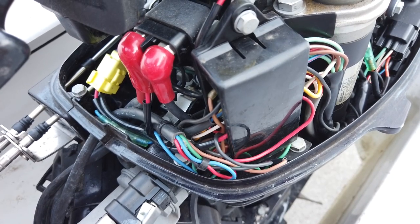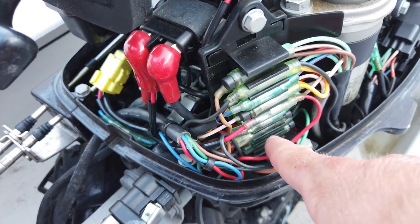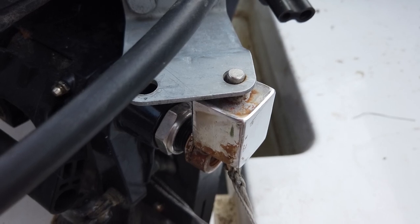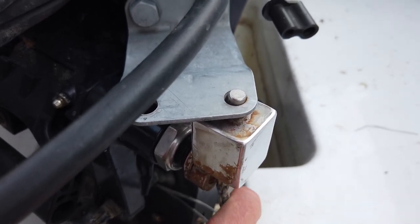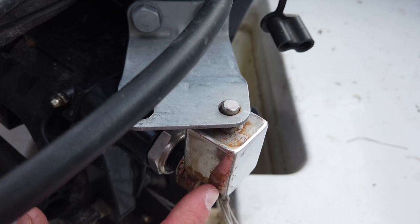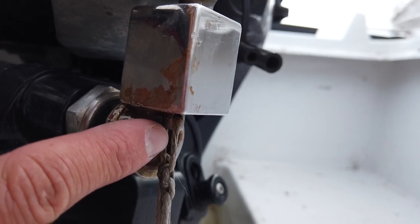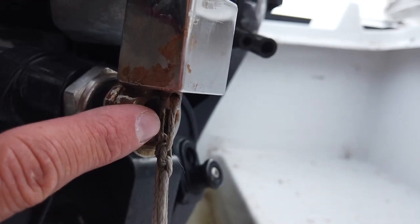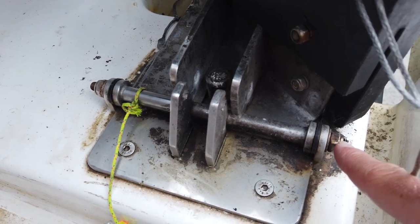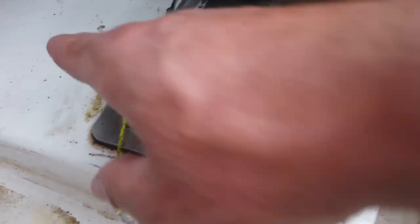Especially if you are removing the engine from the shaft for service and disconnecting the electric cables, it is really recommended to spray them with contact spray before assembling them back. The Tohatsu 9.8 of the FIRST 27 has a special locking mechanism which keeps it in the center. Make sure that the safety nut securing the locking cube is tight. Also check the rope that helps you pull the pin down — I suggest regular replacement at least every one or two seasons. With time the central X-nuts can loosen, giving extra play to the whole engine bracket, so check that the nuts on both sides of the engine bracket are firmly fixed.